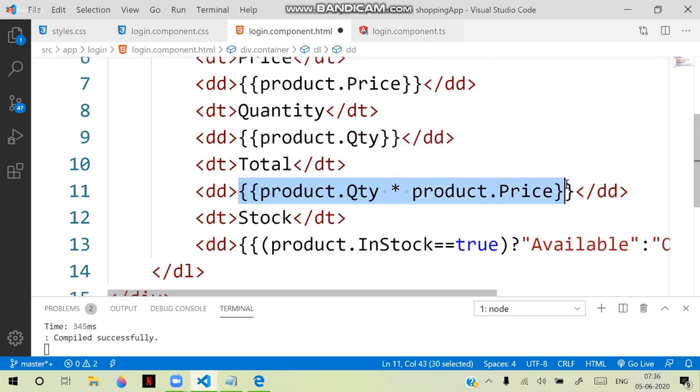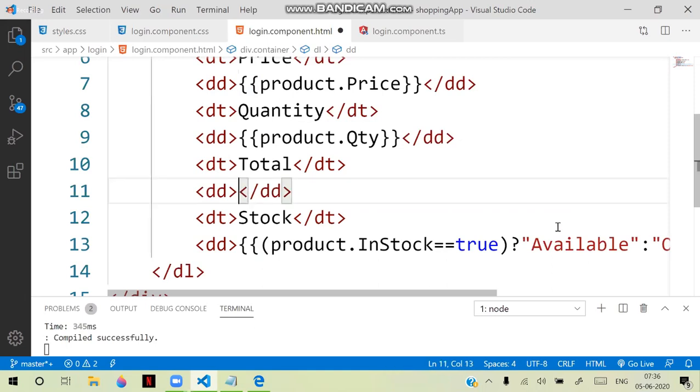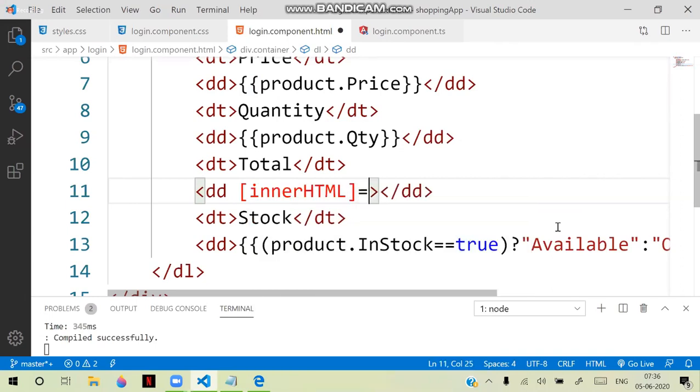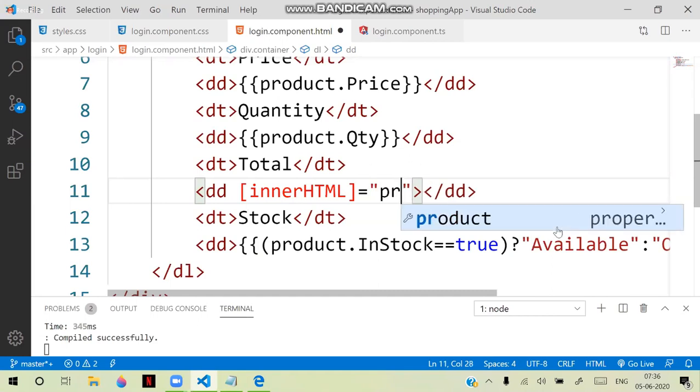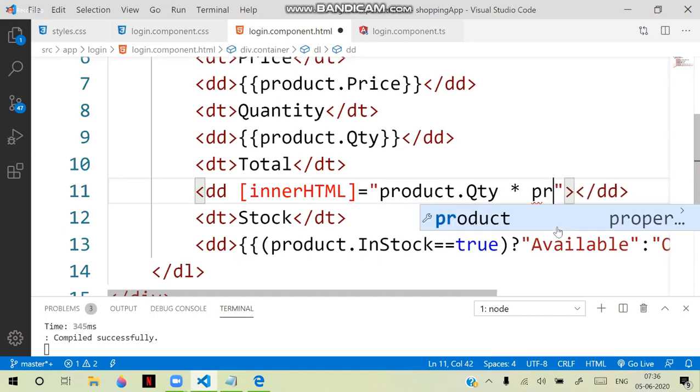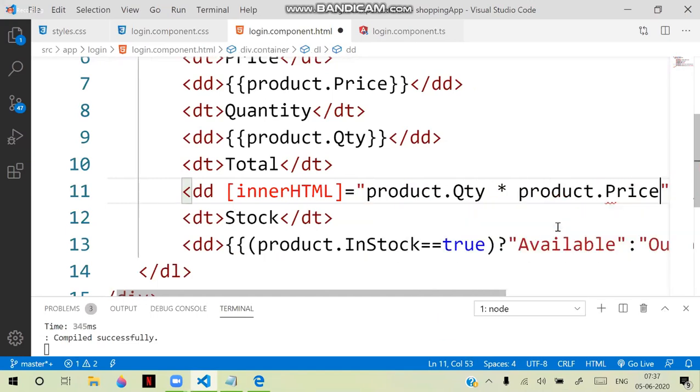Because here we are defining inner HTML again, and here we are writing the expression, product dot quantity into product dot price.